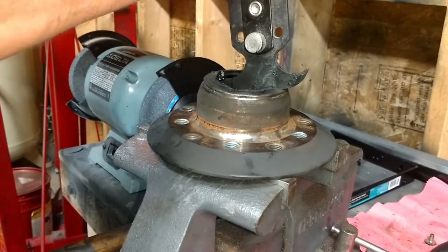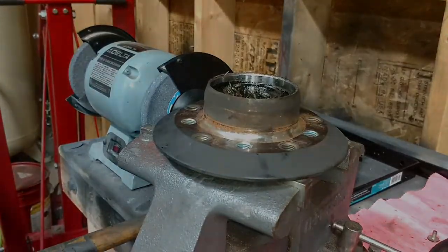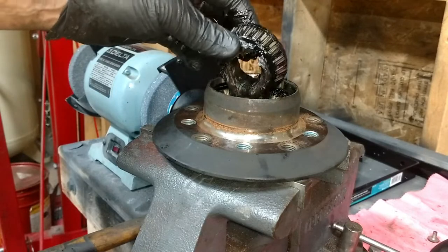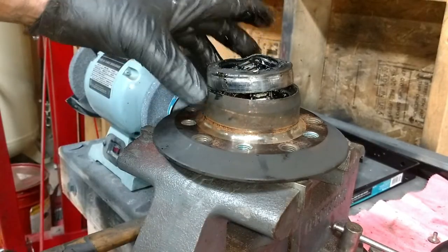There we go, it's about to come out. You can pull your bearing out. You see, that's just old nasty grease. And so we're going to replace this bearing seal in the hub.